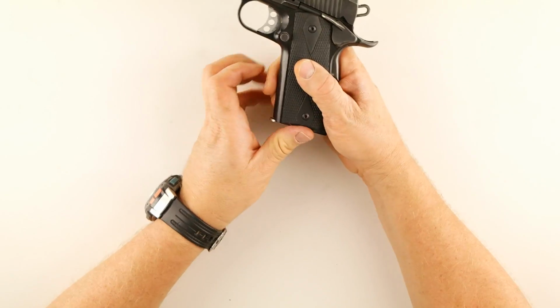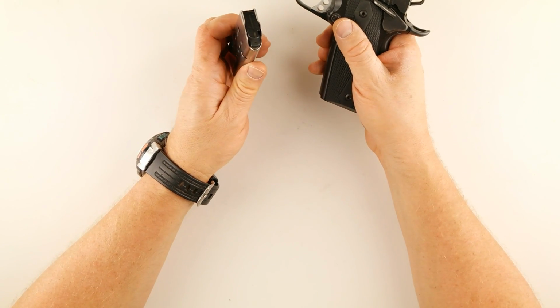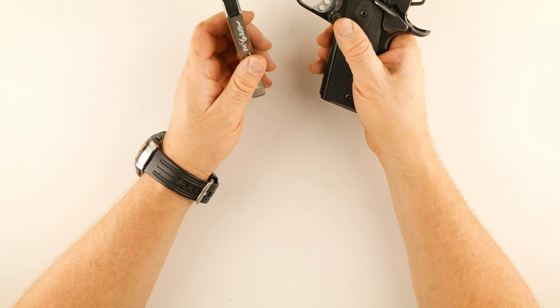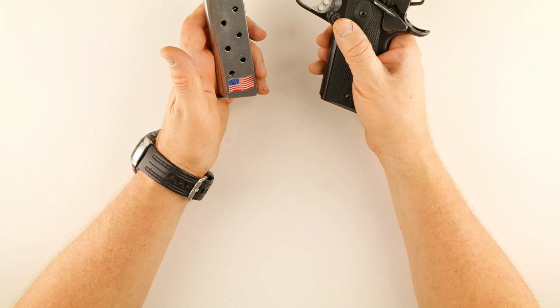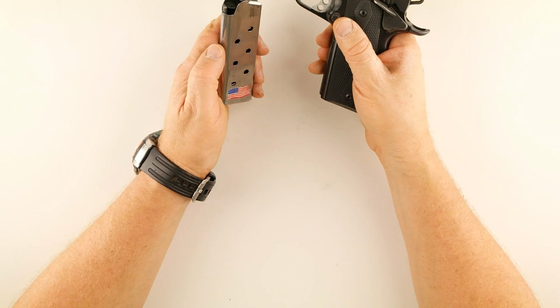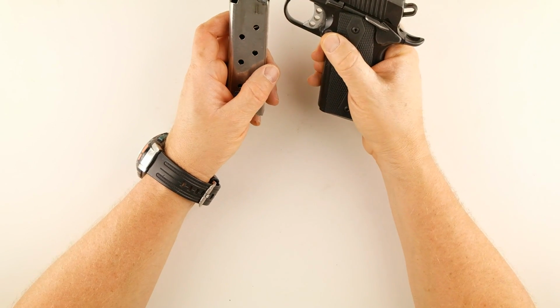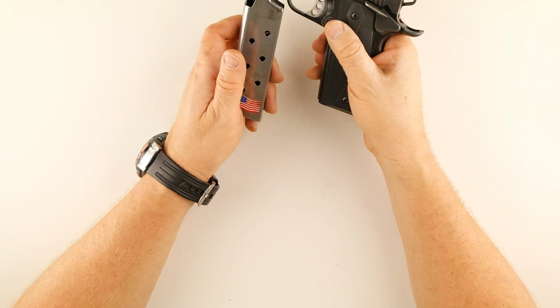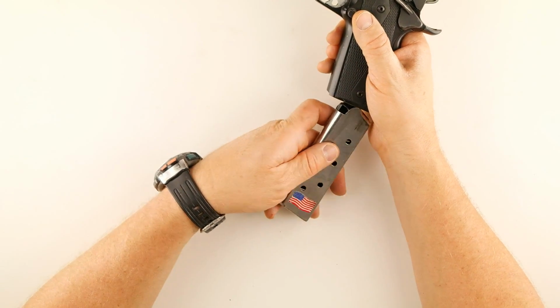The magazine, 1911. I didn't give 1911 magazines as high marks as others since they are single stack. 1911 mags just seem to wear out, and other mags don't really wear out. But a 1911 mag can wear out, and they do wear out. It takes a bajillion rounds to wear out a Glock mag. It doesn't take near that many rounds to wear out a 1911 mag.